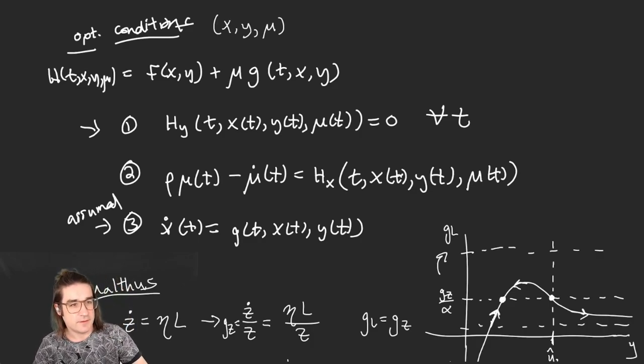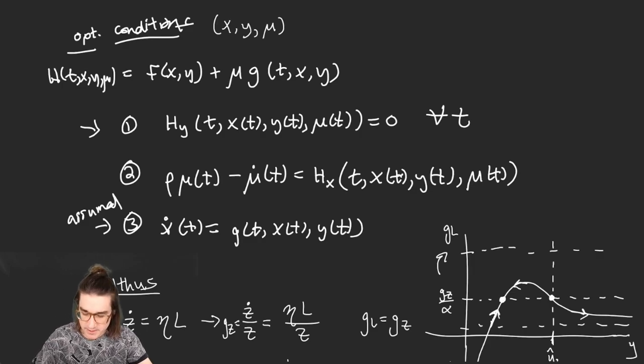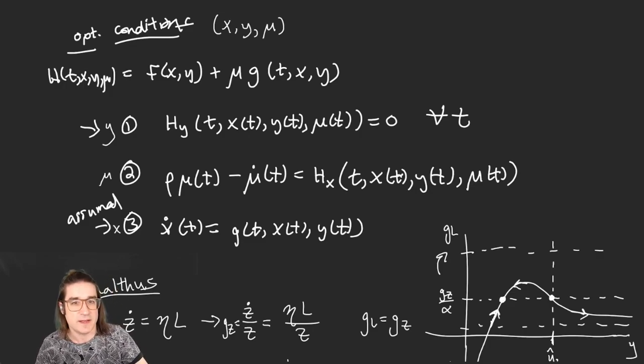Okay, so you have these three variables, x, y, and mu, and these three equations are going to describe the evolution. This one is your classical first-order condition, choosing your control variable y optimally. They all depend on each variable, but this one corresponds to y more or less. This one roughly characterizes what mu looks like, and this one clearly describes the evolution of x. So it's not a diagonal system. It's all interconnected, but you can see there's a little bit of a notion of a diagonal.